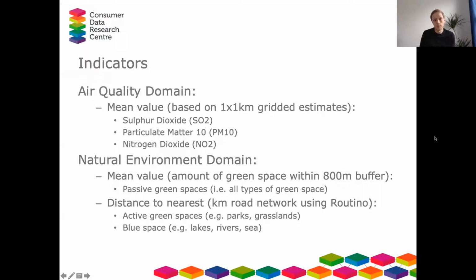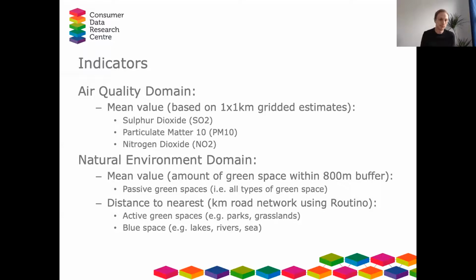We also had an air quality series of measures. With this, we didn't calculate distance and accessibility because it didn't really make any sense. Rather, we took some of the DEFRA estimates on air pollutants and calculated mean values based upon those estimates for the same areas. We ended up picking 3 pollutants, SO2 (sulfur dioxide), particulate matter PM10, and nitrogen dioxide, because we thought from the literature they were most important. A lot of these pollutants are highly correlated, so we couldn't include every one of them because it would cause a lot of issues around multicollinearity further down the line.